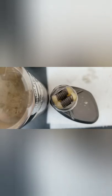When you're rebuilding, it's not as crucial to do the whole break-in process. You will still get the flavor right off the bat, but you will notice that the flavor changes a little bit as it breaks in. Different cottons are different also. Some cottons will break in faster than other cottons. The Cotton Bacon Prime here is a pretty good example of that. It breaks in very quickly. As soon as you wick it up, you get it in there and you start hitting it, it only takes a few hits before it tastes the way it's supposed to taste.